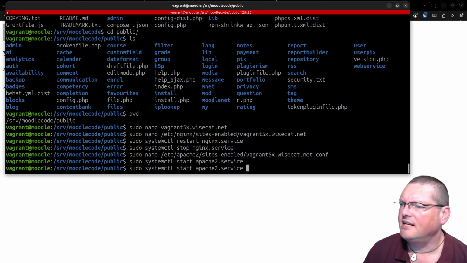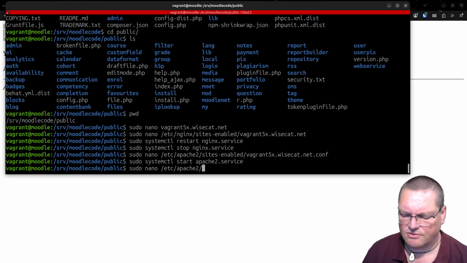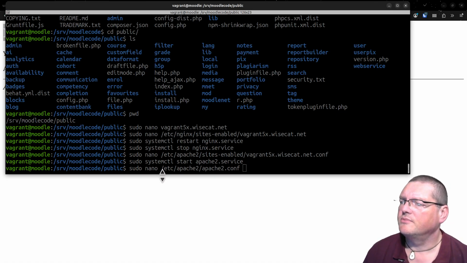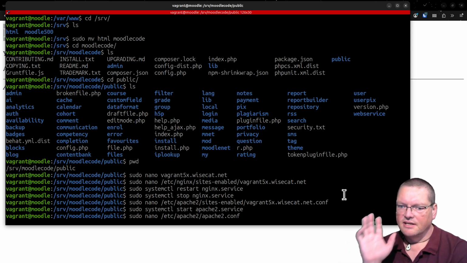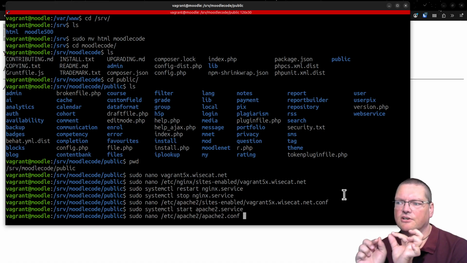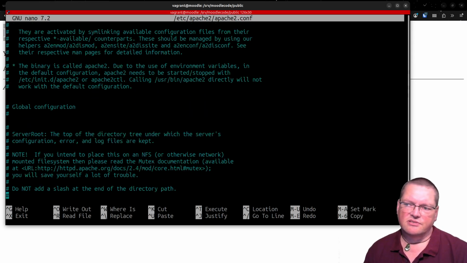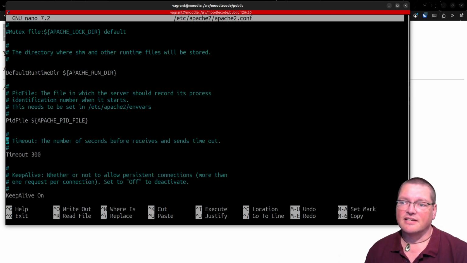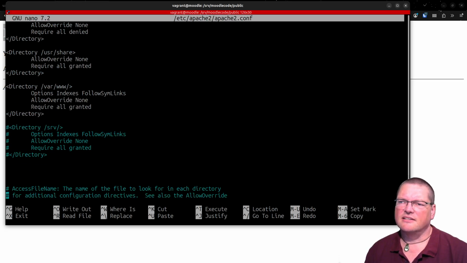So we can actually find that in, let's see, it's sudo nano /etc/apache2/apache2.conf. Actually, on your machine, if you're using a different distro, I'm using Debian, so it's probably in here. But if you're using, say, CentOS or something else, it might be httpd.conf or something else like that. But basically, this is the main Apache server configuration file. And it's nothing too scary. It looks just like one of those virtual host files, and a lot of the directives are actually the same. There are just a few different sections where you can add stuff as well.